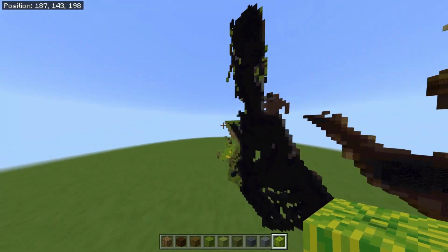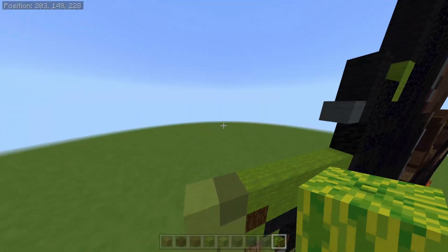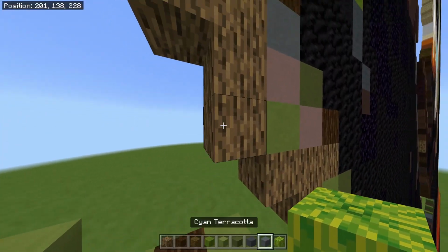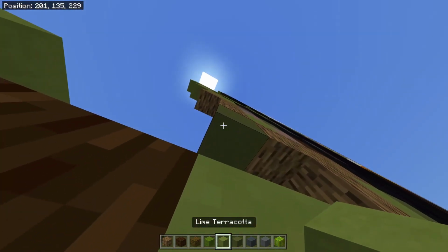Let's head up here. We finished with the black. We are going to need some more black, but not much. So, let's do this section here. And starting right here, where we've got these oak logs, underneath these 3 oak logs, you're going to place a green terracotta. Lime terracotta, sorry.